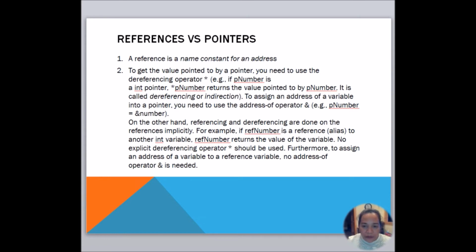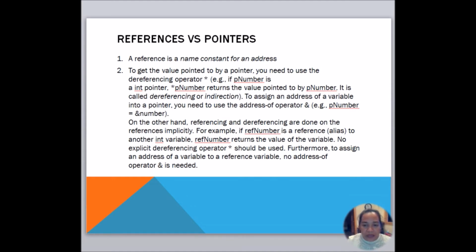It is called dereferencing or indirection. To assign an address of a variable to a pointer, you need to use the address-of operator ampersand. For example, pNumber = &number. On the other hand, referencing and dereferencing are done on the references implicitly.